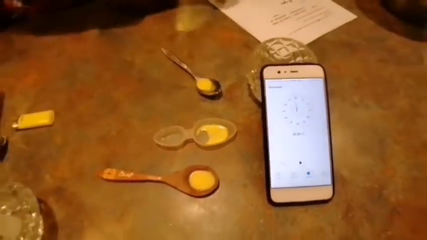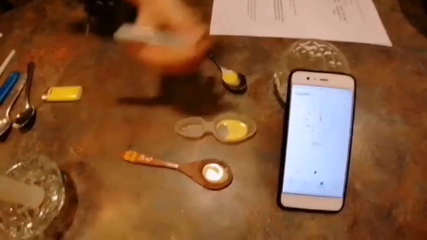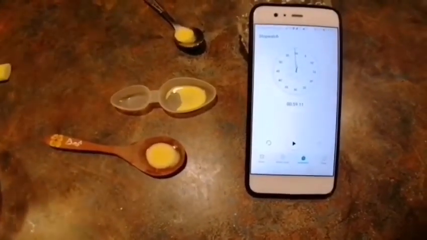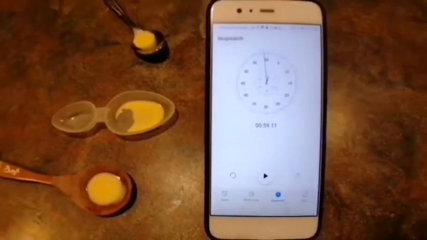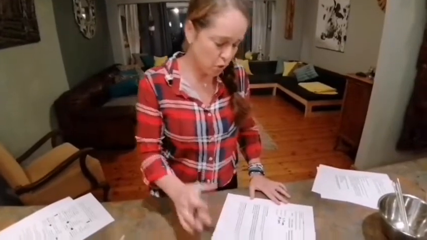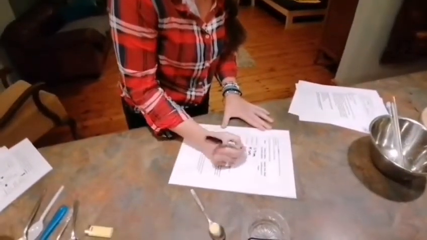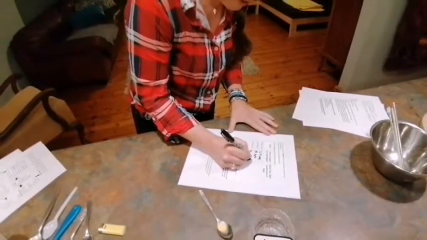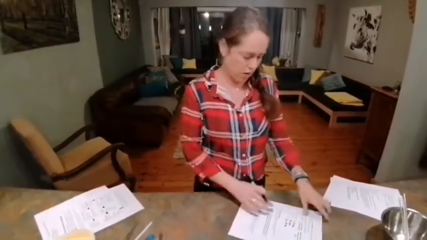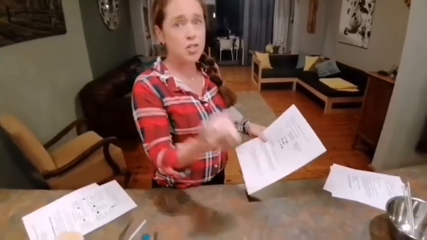And let's just write that down. No, that was the wooden spoon, and it was 59 seconds. So I made a little mistake. Oh, goodness me. I forgot to record the plastic spoon, but I do remember that it was somewhere between 32 and 35. So I'm just going to write here 32 to 35 seconds. Okay. That's not very accurate and scientific of me, is it? But I don't want to have to go all the way back and start this entire video again. So this is all my fault. Okay, so let's have a look here. That's just showing you that you guys have to record things accurately.